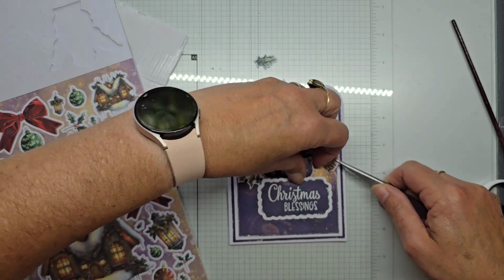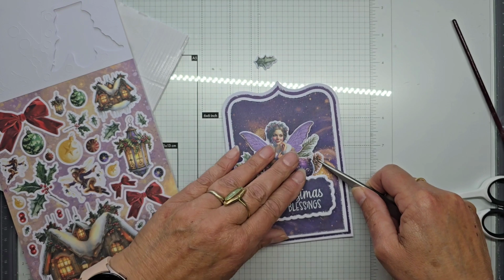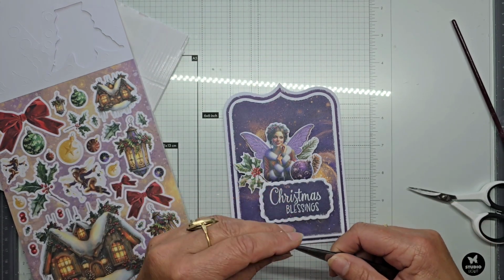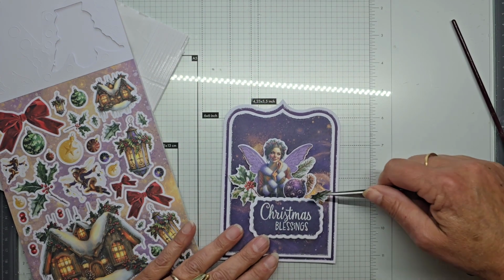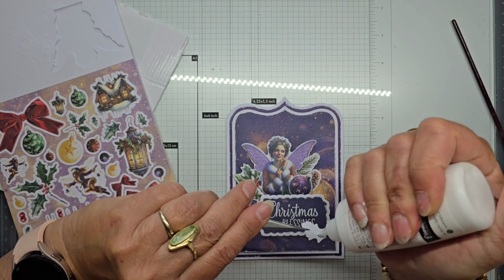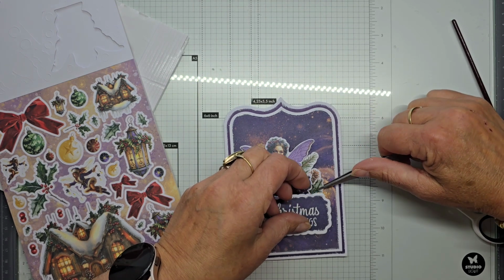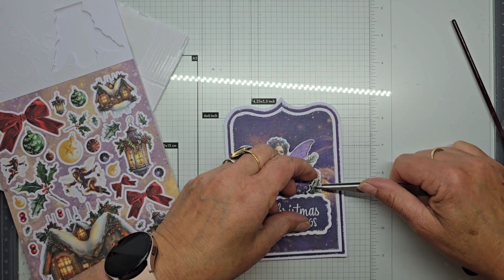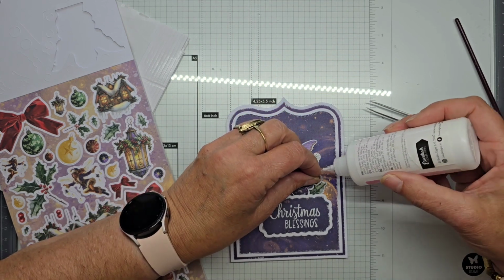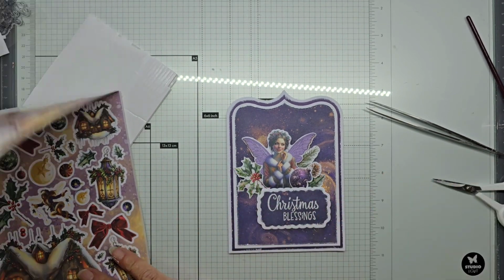And then I'm going to make this one a little bit like that. Oh yes, I used some foam, so use the foam strips. And I want that over there. And a small leaf that's coming on top of this, like that. Well, that's enough. So let's glue it together. This one is coming over here. I want him a little bit like that. And this one needs a little bit of glue. So I think everything is glued together.